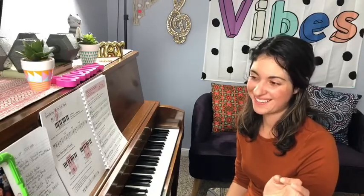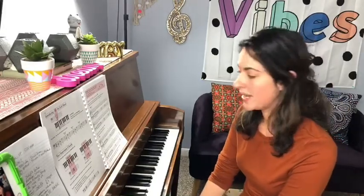All right. What did you think about that one? Was it okay? It kind of surprised me with the G7 tied at the second half of the first line. It got a little bit confusing there for me as well in the melody line because there was some interesting jumping going on, right? We had a melodic second as well as a melodic third, but it wasn't in the spot that I was anticipating. So we have to pay close attention to that, right? Okay, let's see if we can play it through once more.